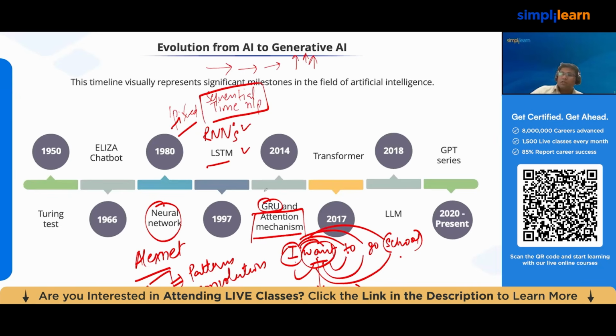Earlier, all the sequential data had the same weightage, so it didn't have any context. Now we can have a context in which we say that "want" is important, "tool" is important, "I" is important, while "to" or "go" is not that important, with respect to the other words. That is the crux of the attention mechanism: which word has importance with respect to the other words.